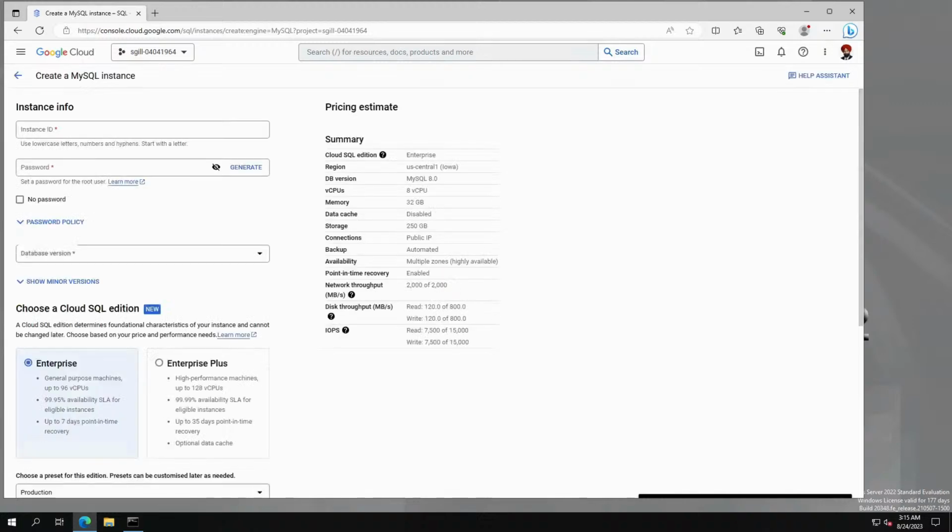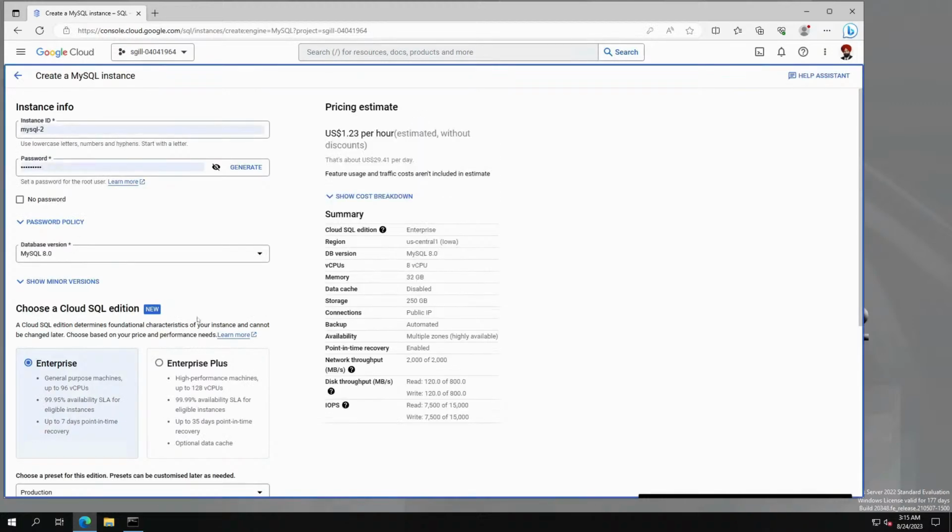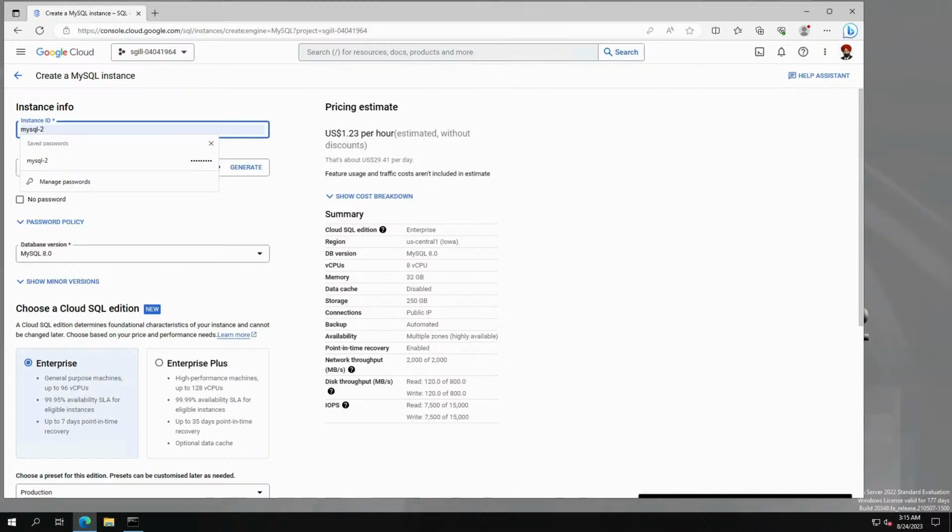I would say that we can create a MySQL 2 instance. Oh, maybe there is one already being used, right? So this is fine. One is fine. For the password, to prevent forgetting it, I will use a sysadmin password because this password is not going to stay for a longer time. We are just testing it and then we are deleting everything, right?